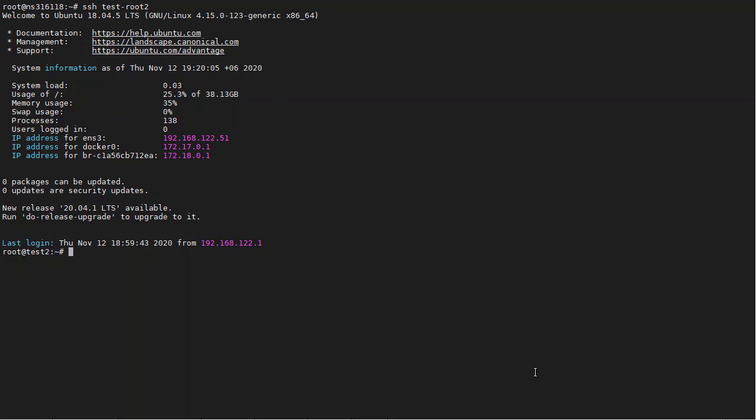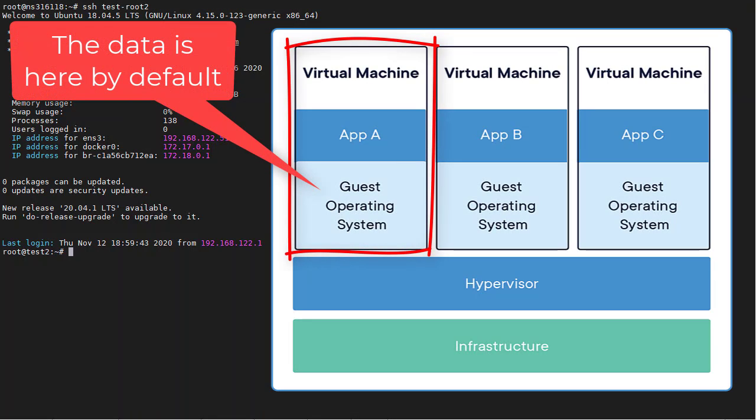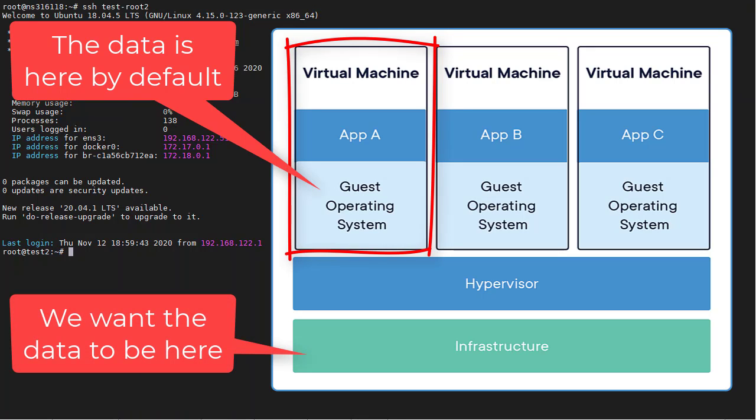Welcome to Lab 3. You just saw how to start a service using Docker Compose. By default, Docker keeps all of the data in the container itself. That's like formatting your computer every time you turn it off. So we want to achieve a separation of the data. We want the data to be stored on the host VPS, but yet the container will access it like it owns it, like it's on its own file system.